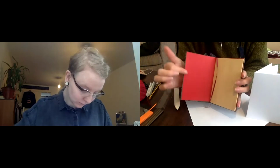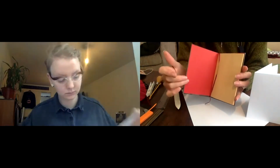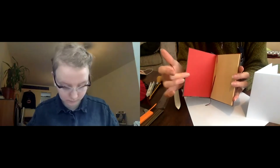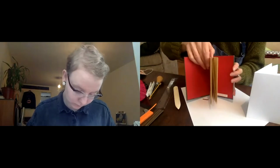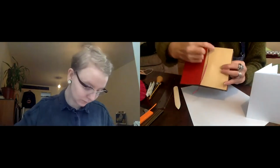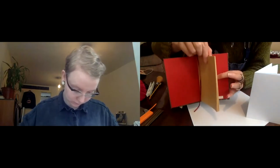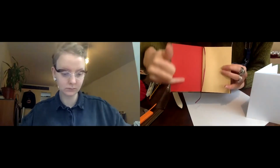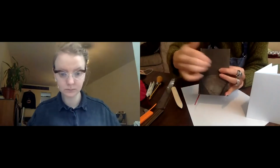On the inside of books, you often find a decorative page or a couple of pages. These are called end papers. We're going to make some end papers as well in a minute. So the pages on the inside of this one, these are little square paper. It's quite nice. This bit in here is called the book block. The pages here are called the end papers. And then on the outside, we've got a cover.